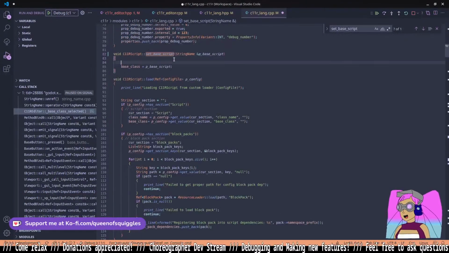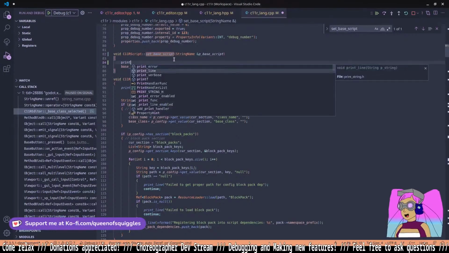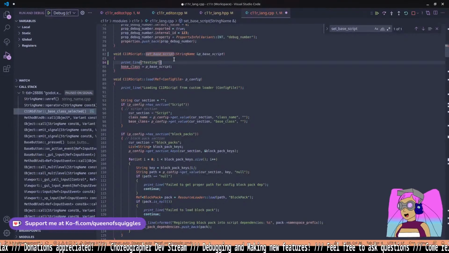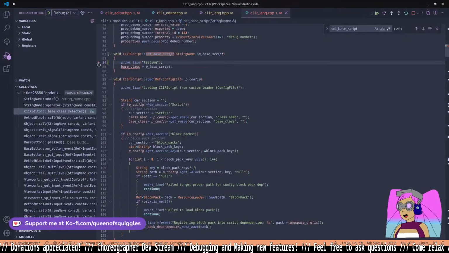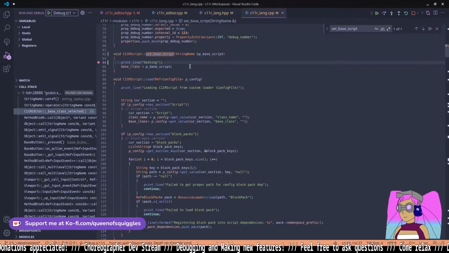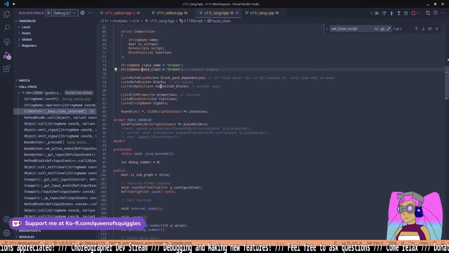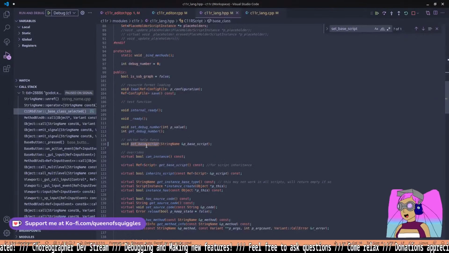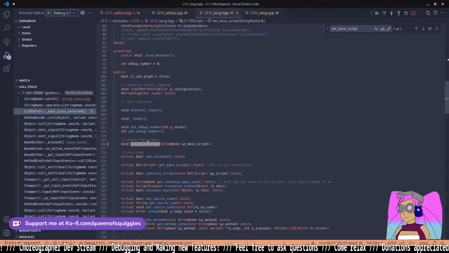What if I print a line and say, I really don't care, I just want it to be a breakpoint. That is public, it should be accessible.